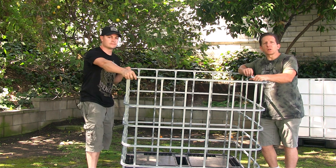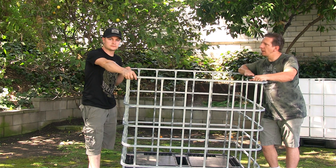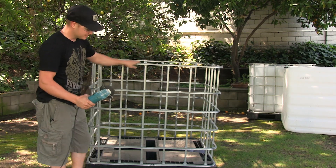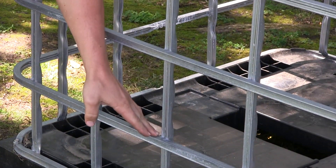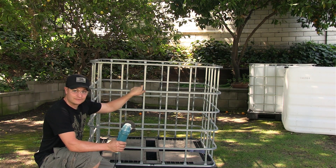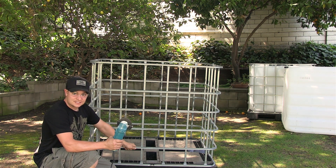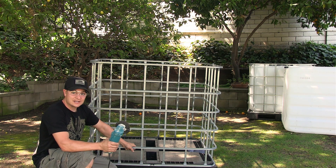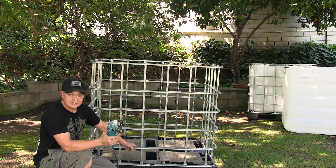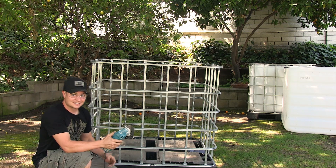The next step is cutting the cage and making the flower bed. Now that we have the tank removed from the cage, you're going to want to cut the cage about this level. The reason for that is to separate the top portion — use that for support for the fish tank — and then the bottom portion is going to be for the grow beds. You can use any kind of cutting tool that you like: a Sawzall, or I tend to use a grinder with a metal blade on it — it's much easier and you get a smooth, clean cut. Be sure to wear your safety glasses.